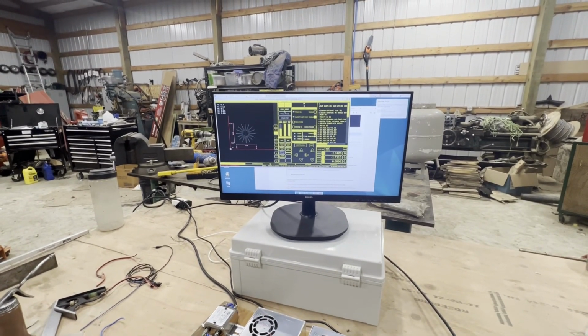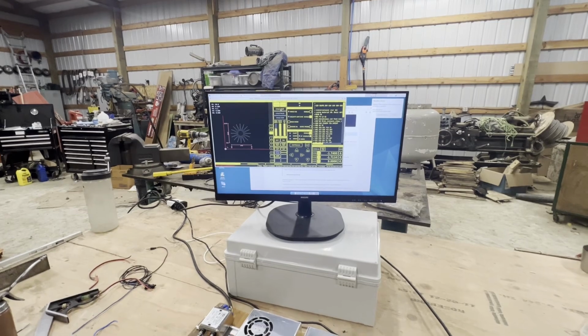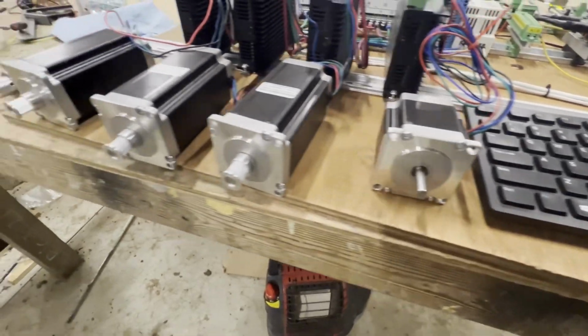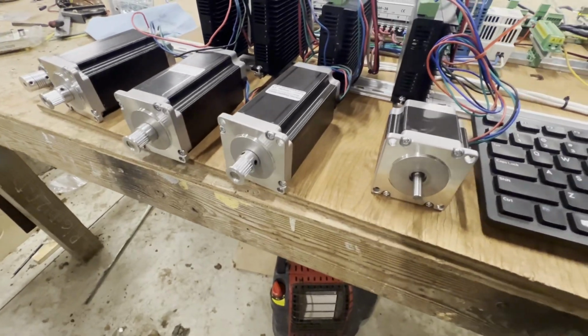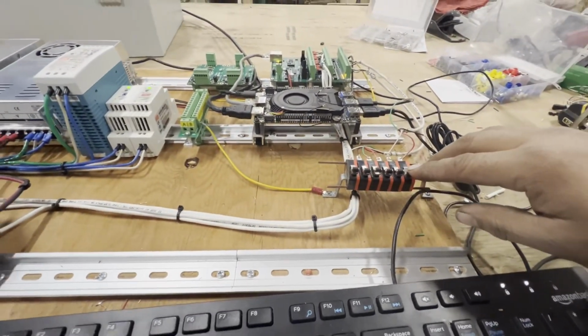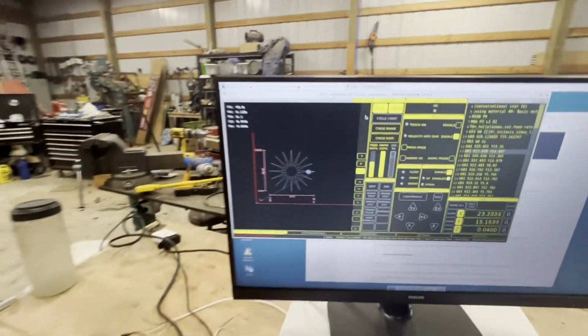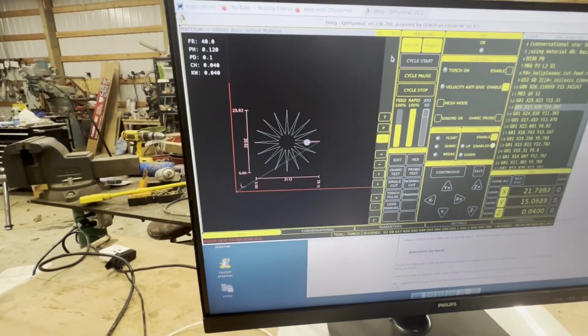So what we're going to do is come up over here, turn the power on, and hit cycle start, and your Z-axis will raise up. These will all go to home, or where we're going to print, and it's going to wait. It's going to look for the float switch. So we'll hit the float switch and then we'll let it go. So now the float switch is zeroed in. And now we are starting to cut out that star.